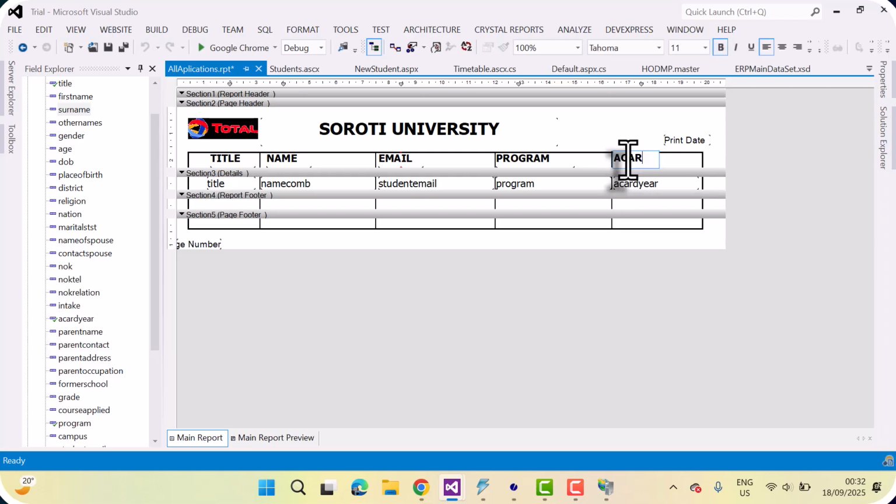So yeah, I finished that. My print date, put it there. Then my page number, I can also put it here. And yes, I can do a number so that you can count for me. And if I count, this one is under special fields. It's called record. Record the number. I put it here.